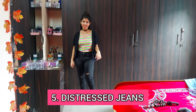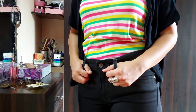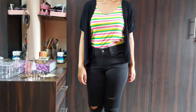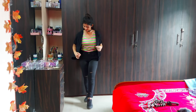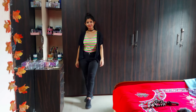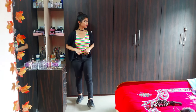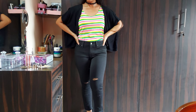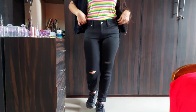Lastly, to add some fun to your look, you can invest in a pair of distressed jeans. It could be of any color — blue or black. I have this pair of old mid-rise black jeans from Levi's which I made into distressed jeans by cutting slits on each leg and fraying the ends. You can consider wearing it for occasions where you want to look laid-back yet stylish, and you can build this up for casual parties as well. I styled it with a multi-colored tank top and a black shrug, a black choker necklace, black earrings, a silver ring, and went with the same black sneakers.